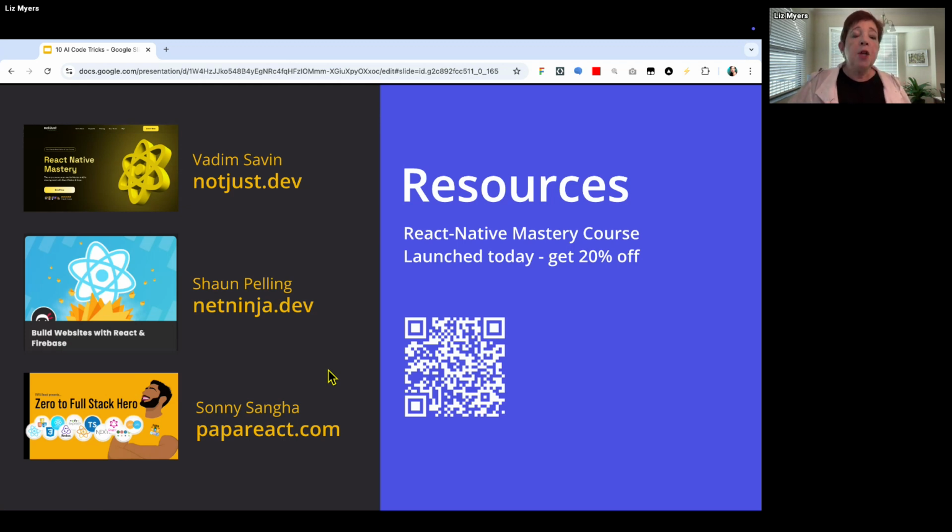And the reason that I'm using React Native now, he's one of the reasons, as opposed to Angular or other frameworks. 2 other great resources that focus more on React and web dev. Sean Pelling with netninja.dev. Sean is great if you just need to dive into TypeScript, for example, or React and get a basic education. That's what I did. I took the React course, and then React Native builds upon React. So you're not thrown by things like destructuring or components. React is really a good preliminary course to take, but you don't have to. You can dive right in with Vadim and you'll be fine.